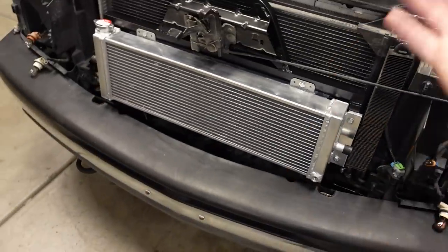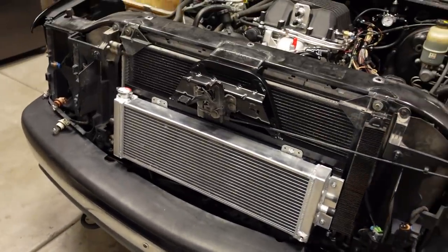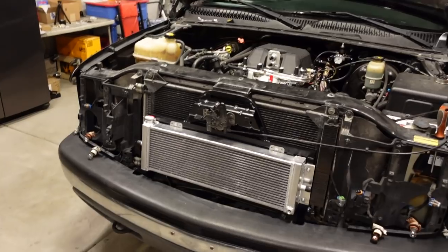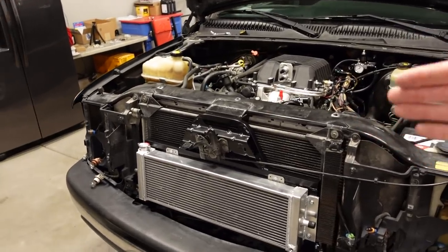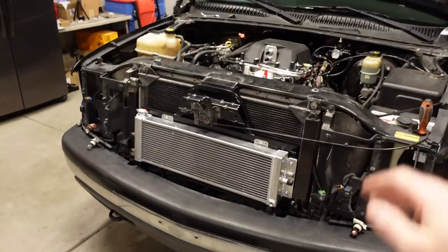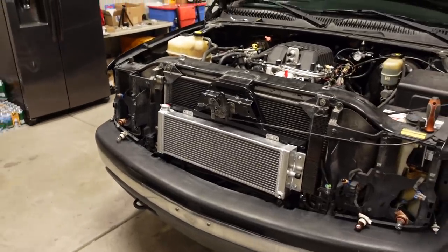And then, of course, we've got the big heat exchanger up front, and I am really glad we took the time to make this big heat exchanger work because we're going to be making a lot of heat, both in the engine and the air intake system and the transmission, and now we have enough cooling capacity to remove all the heat from everything.